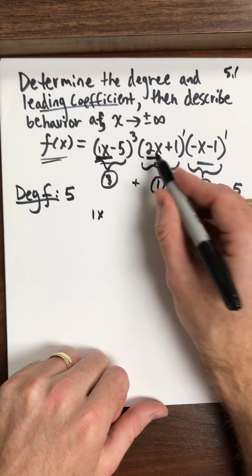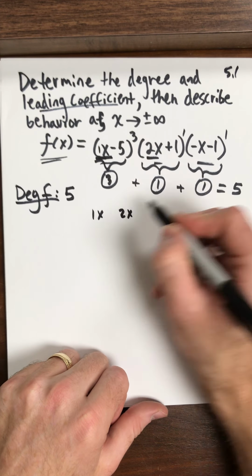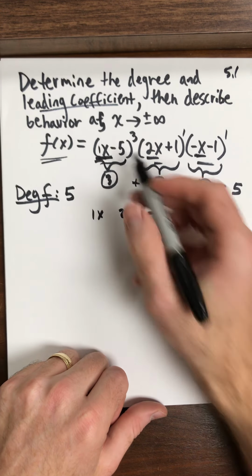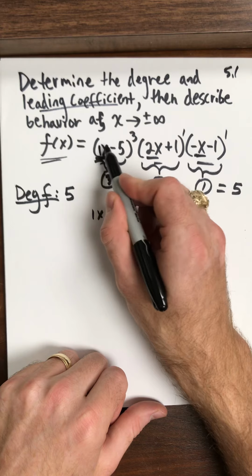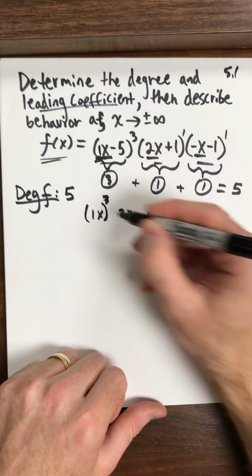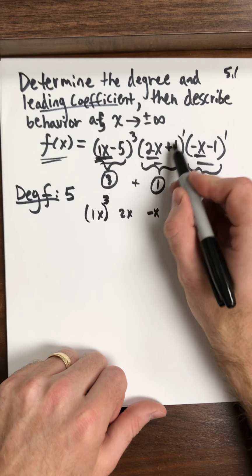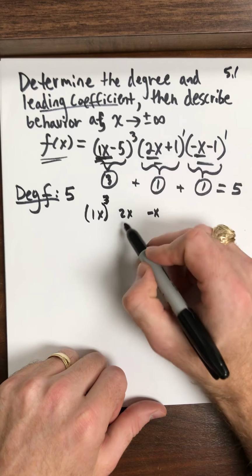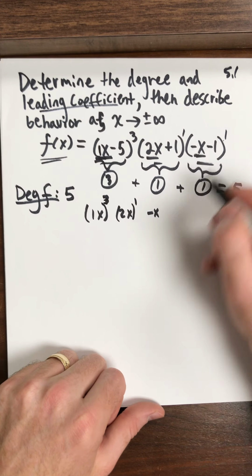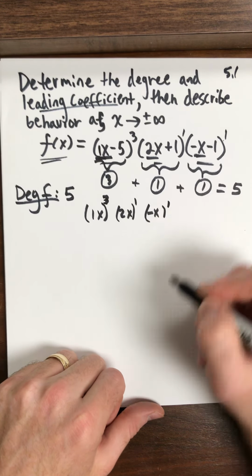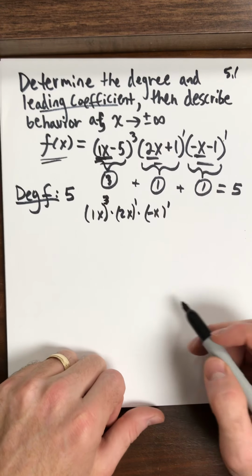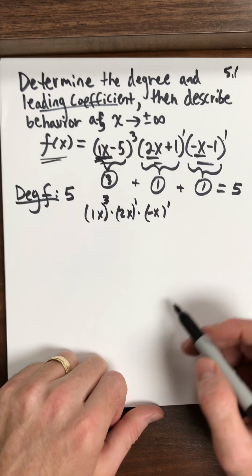What's my biggest, baddest one here? It's a 2x. And what's my biggest, baddest one here? It's a negative x. Well, how many of these 1x's do I have? Well, I've got 3 of them, so that's cubed, okay? How many do I have here of my 2x? I've got 1 of them, so that's just 1. And then how many of my negative x? I've just got 1 there. So I want to multiply those terms together. Imagine if you multiplied all this out, you'd multiply all those terms together.